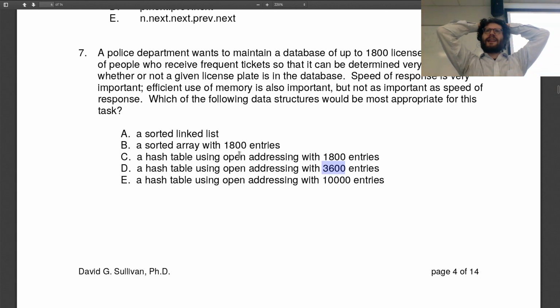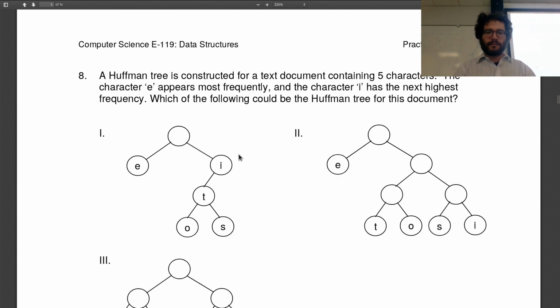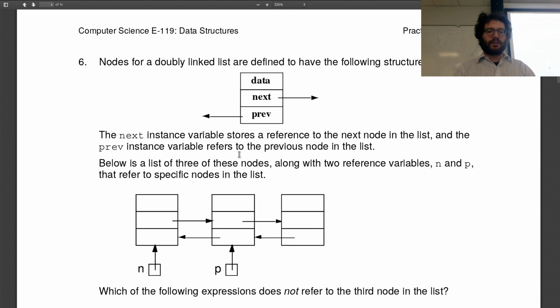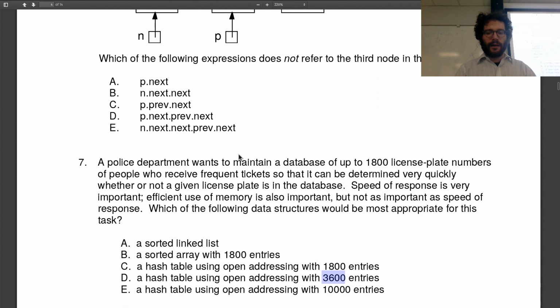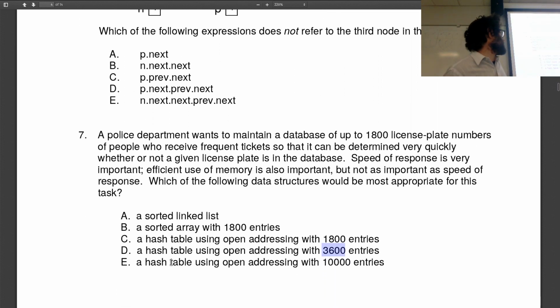Let's see. So we could split it in half to 900. Then we can split it in half to 450. We can split that in half to 225. And that in half, let's go ahead and just round down to 224 and say 112. And we're already well above the average time, right? That's already 4 checks that we need. So we want to use scenario D. Scenario E, no. Even though it would run faster, it would not run noticeably faster, and we'd just be burning way more memory.